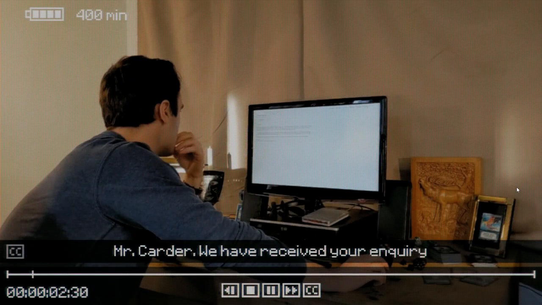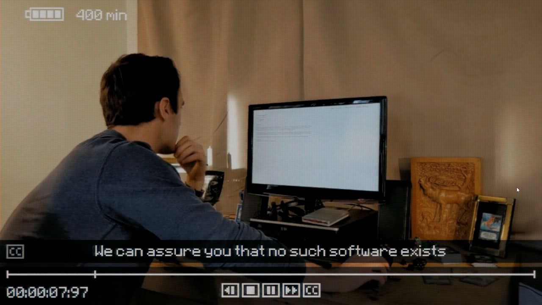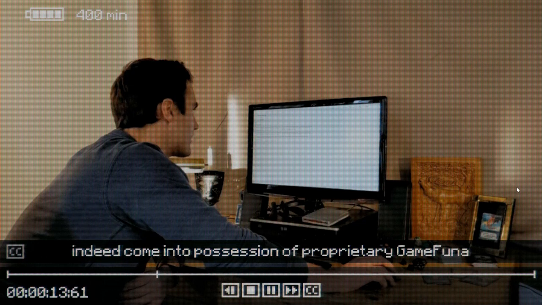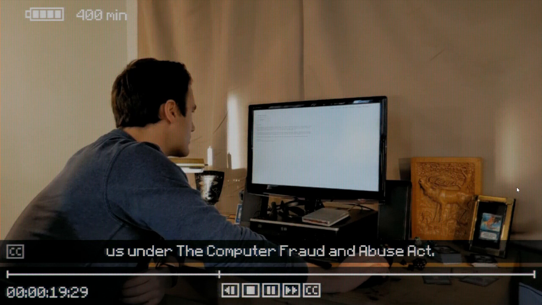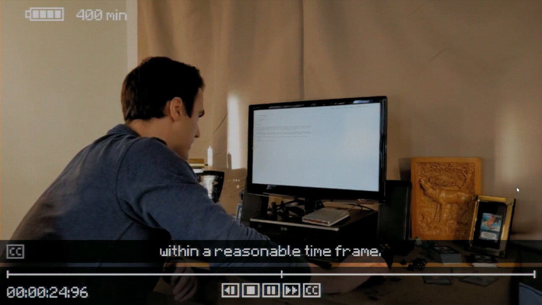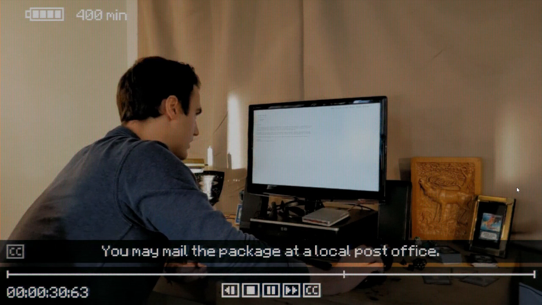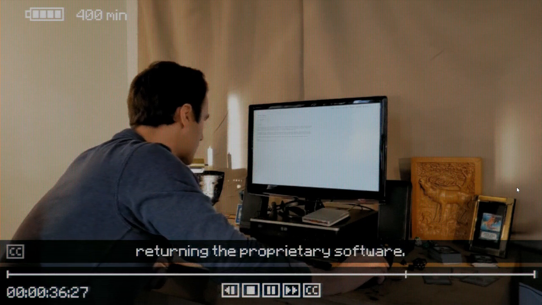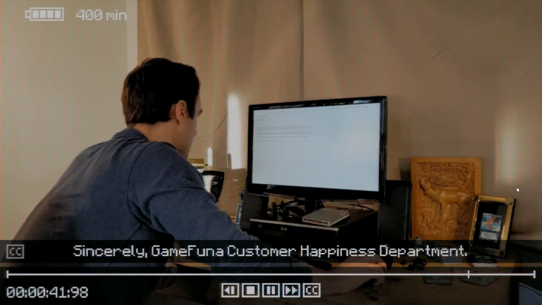Mr. Carter, we have received your inquiry regarding the digital version of our intellectual property Inscryption. I can assure you that no such software exists in any official form. However, if you have indeed come into possession of proprietary game phenomena hardware, you are compelled to return it to us under the Computer Fraud and Abuse Act. The hardware will be considered stolen if it is not returned to us within a reasonable time. Please carefully package the hardware and paste the attached shipping label in front of the box. We would like to avoid taking legal action in your case, so please do not delay in returning the proprietary software. Sincerely, Game Funa, Customer Happiness Department.